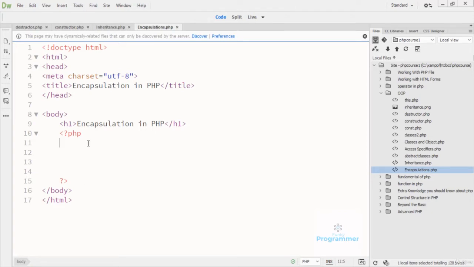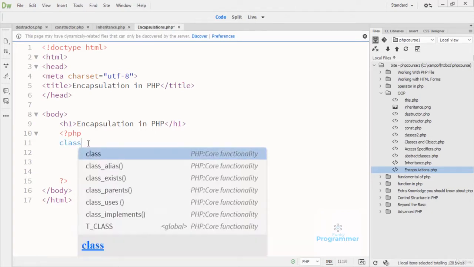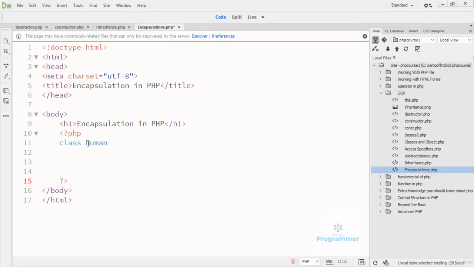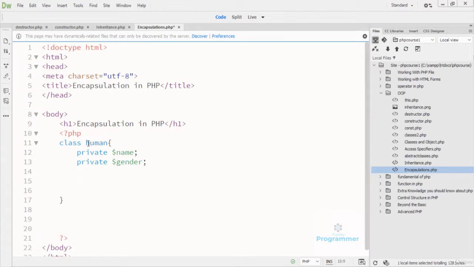Let's suppose we have a class, and the class name here is Human. Inside this class I write the private data members: name, and the private gender. After creating these data members in the class, I write public functions. First I get the name.